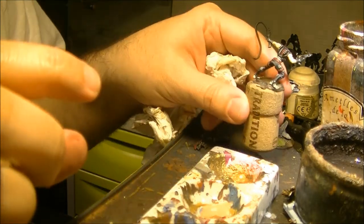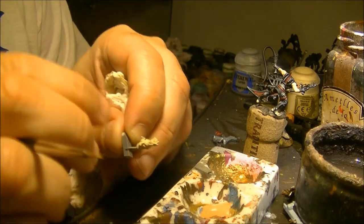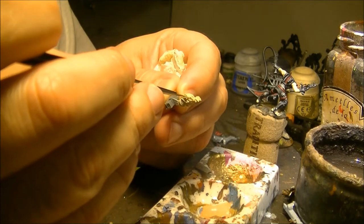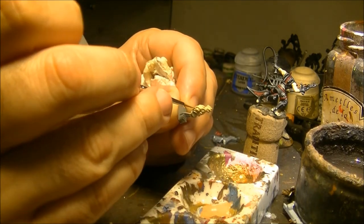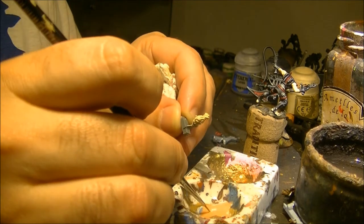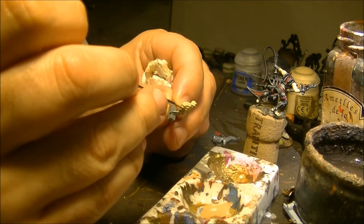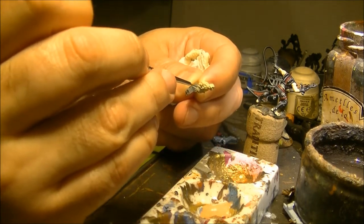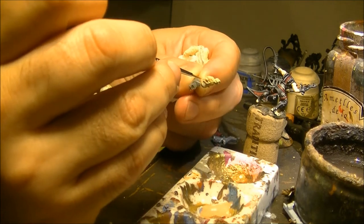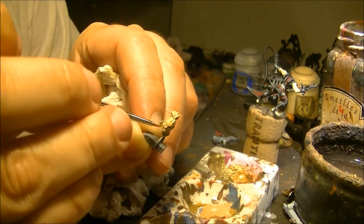I will do the other one later on, because now I want to show you, in the case of the face, what I will do is I will apply on the eyes, here where you have the eyes, next to the mouth. In the case of the face, I will do more like a standard wash. You see that the paint is very thin, so it has the consistency of a wash. So this is how it's looking.